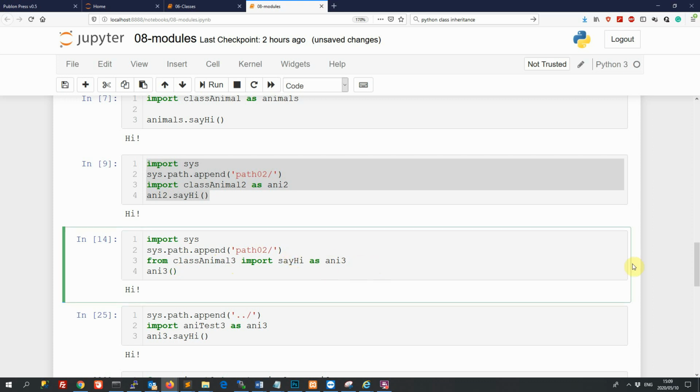Of course, if we omit this, then we won't be aliasing say hi, and then we can just use say hi like so. Right, so that's how we can import specific elements from a module.